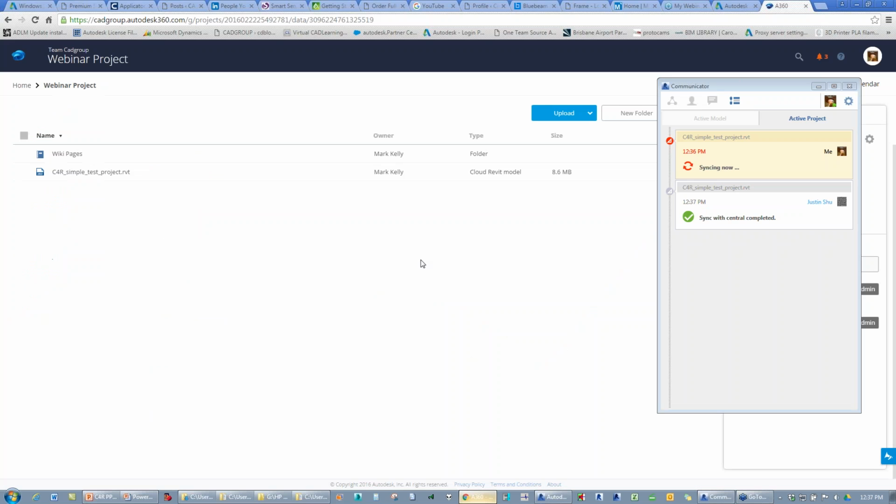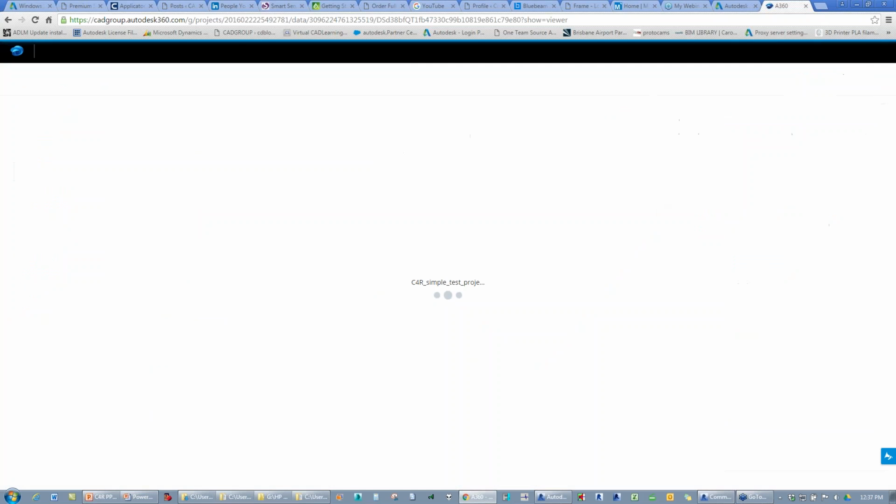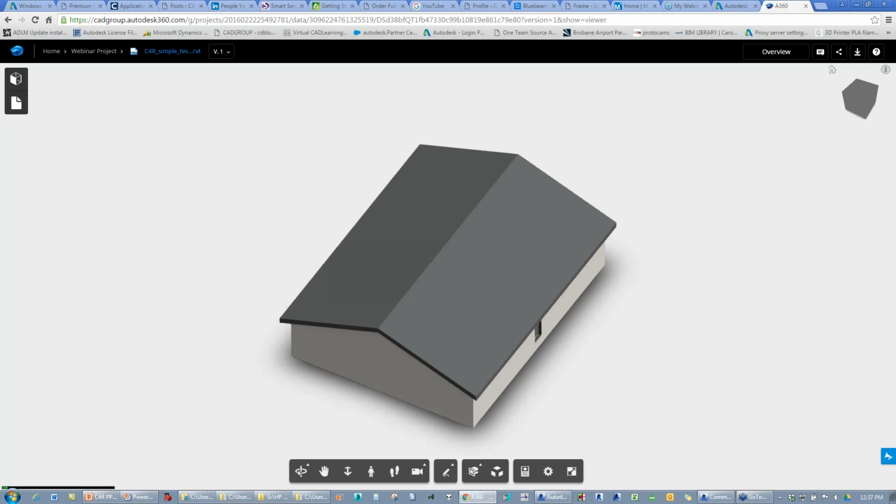Now I'm going to switch back to the space that we created before in the Team Hub, and click on the Revit model itself. This is what I was talking about before: the ability for people in the team, or even outside people like the client, to look at the project using an online version of the model.